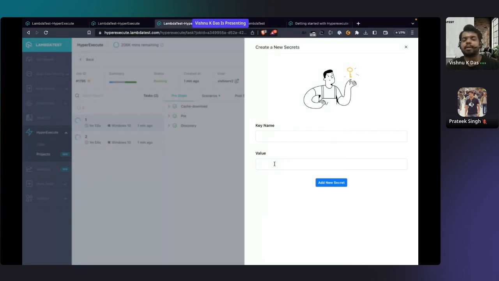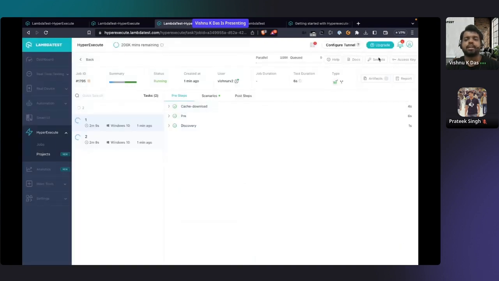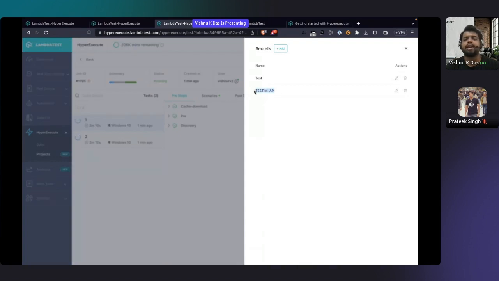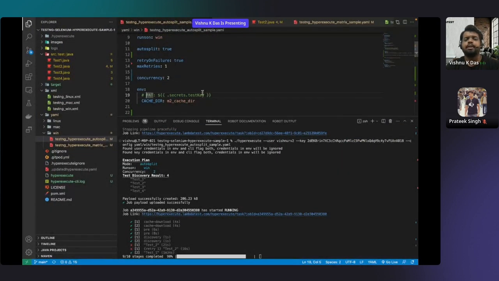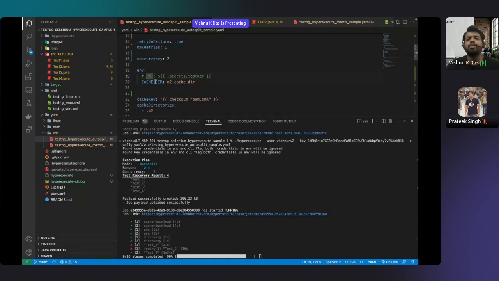The secrets are backed by HashiCorp. We are using a HashiCorp Vault to save these secrets. You can provide a key name and the secret value and add a new secret, and it creates a new secret under the secrets page, which you can use directly by providing the name of the secret here. In the YAML file, for example, if you want to create an environment variable using this, just provide the name of that, and using this particular syntax, it picks up that secret from the vault. Now I can use this PAT environment variable anywhere across my project to access that particular secret that I have stored.